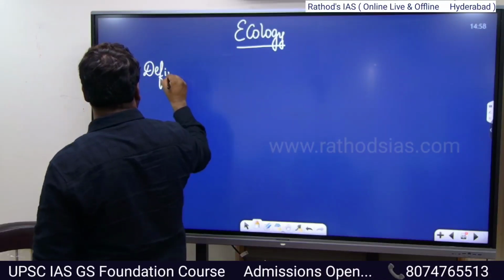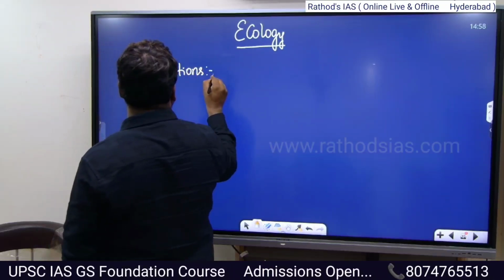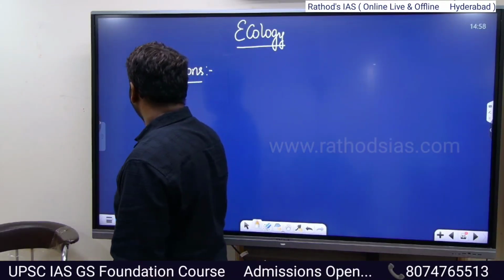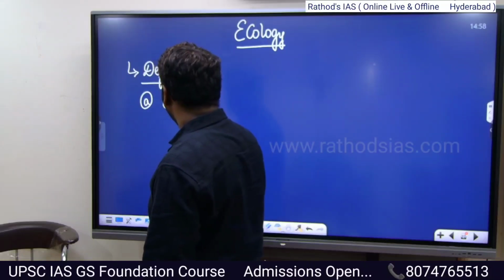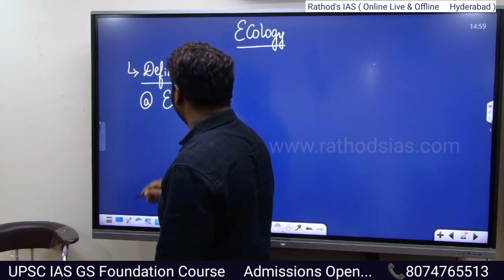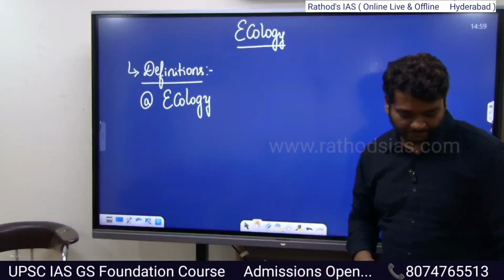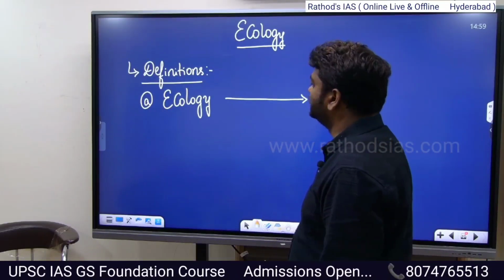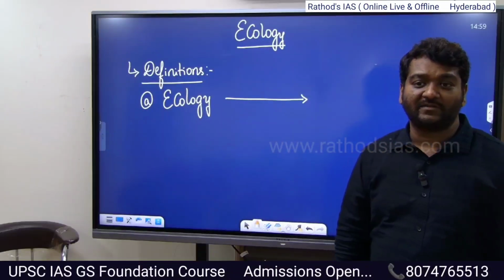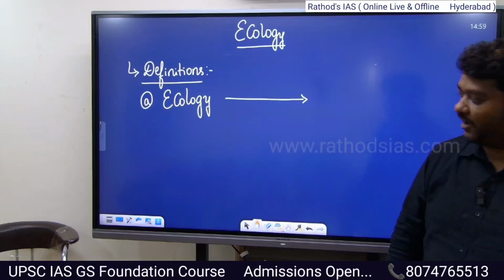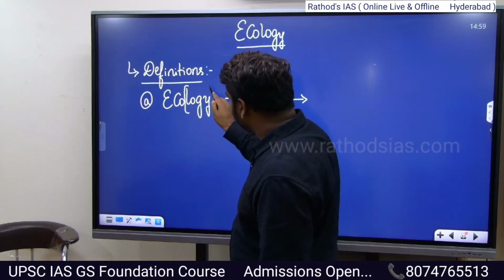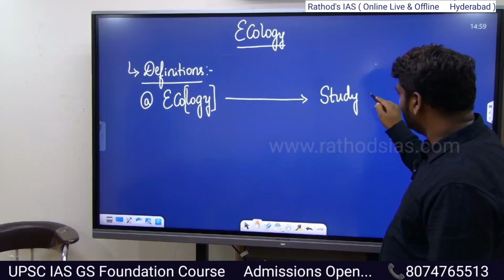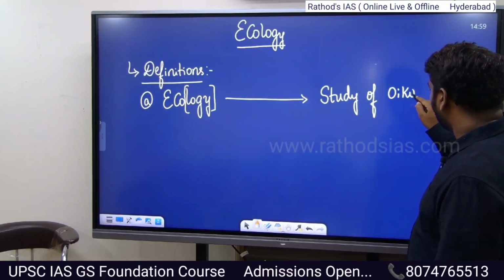First important thing is about definitions. First is ecology. What is the meaning of this? 2 to 3 times they have asked this question. What is ecology? See, anywhere, first listen, then I'll make you write. If you see the word logy, what is the meaning of logy? Logy means study. Study of oikos.